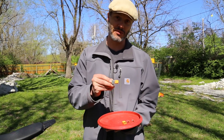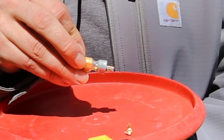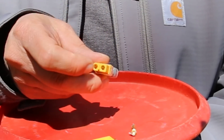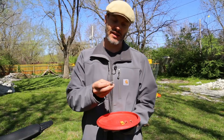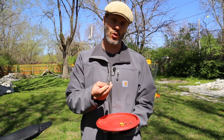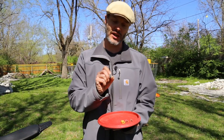So this is one of my adapters here. It's got the Dean's plug on this side — or technically the T-plug, the compatible star plug — and then the XT60 on the other side. What you'll notice is that the T-plug, the Dean's plug, has essentially two flat or spade connectors that are arranged 90 degrees to each other, so it's a polarized plug.